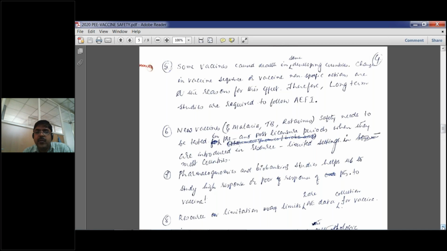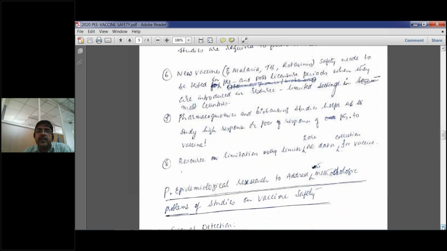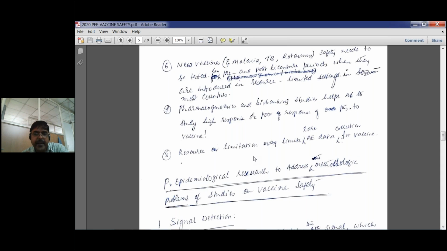Next one is resource limitation. Suppose the facilities are not good, as we have already understood, in a hospital or in a country or in a health system. It can cause a problem to limit the collection of data regarding rare adverse drug events or rare adverse events. At that time, you may have to continue the study for a long period of time in order to get complete data. So these are the issues from the clinical side that are associated with vaccine safety, where pharmacoepidemiological concepts are needed, right? So are you all clear with the clinical issues?